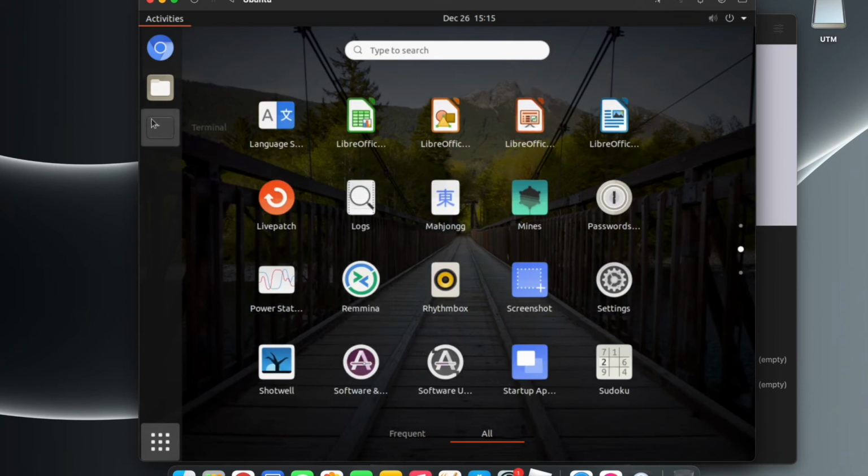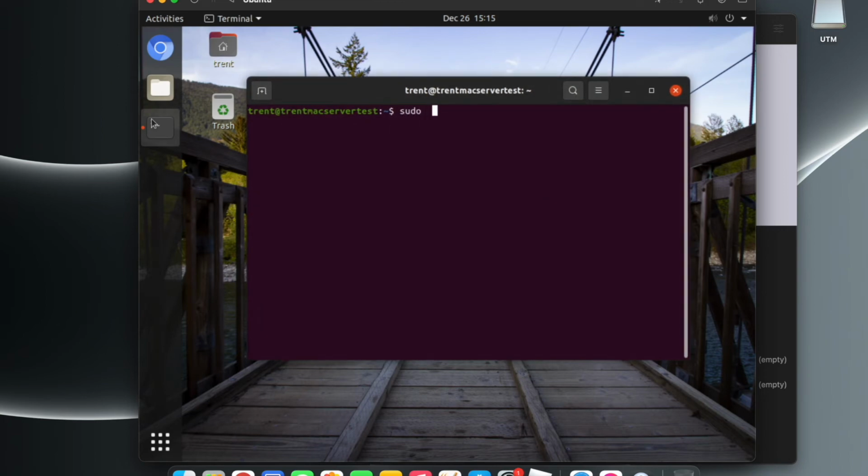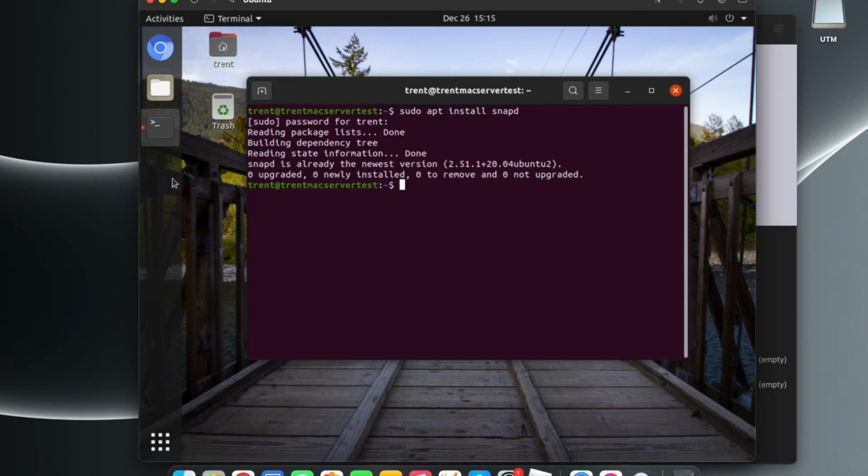If you want to do, let's just say sudo apt install snapd, type in your password, and then sudo snap install snap-store. Do that command, and it basically gives you an app store for this, and it's really good because they have most of the software you can get on Ubuntu in the Snap Store, including video editors.